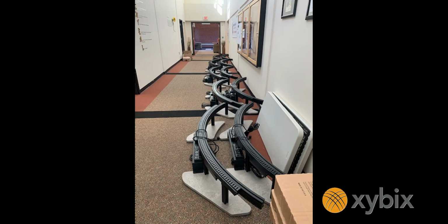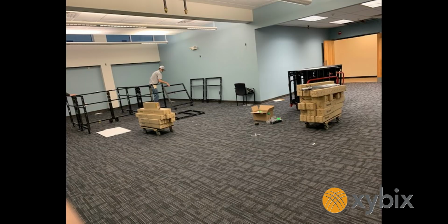So in this project, they had some room for some staging space, which is very important. So you can see here, we got a hallway, we got filled up with some of our components. Other jobs, we need to do staging outside. So we get a container or something like that to put it in. We work with you on that. We'll tell you about how many square feet we need so we can make sure this thing goes smoothly. So you can see the panel frames are going up, components are getting wheeled in on carts, they fit through doorways, so it makes it really easy for the install crew to get everything in and set up.